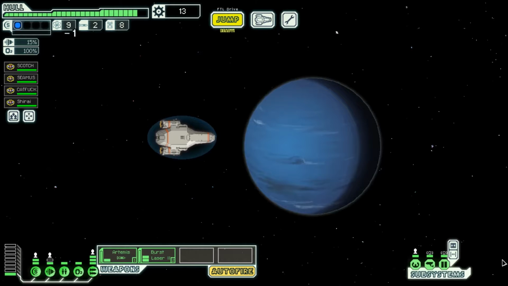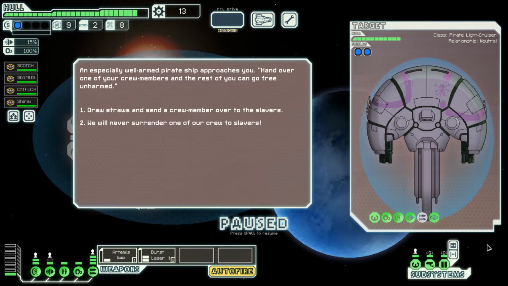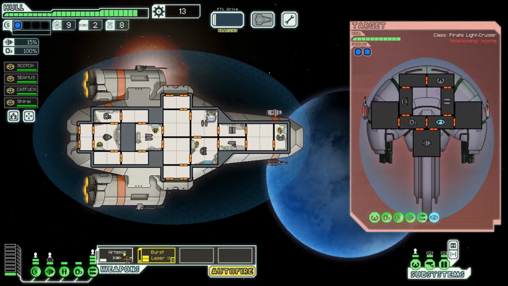Let's go here. That thing looks like a fucking manta ray. Holy shit. An especially well-armed pirate ship approaching. Hand over one. Dude! You guys are fucking crazy. Oh, it's got cloaking? Oh, well. What? Hit its cloaking device first.